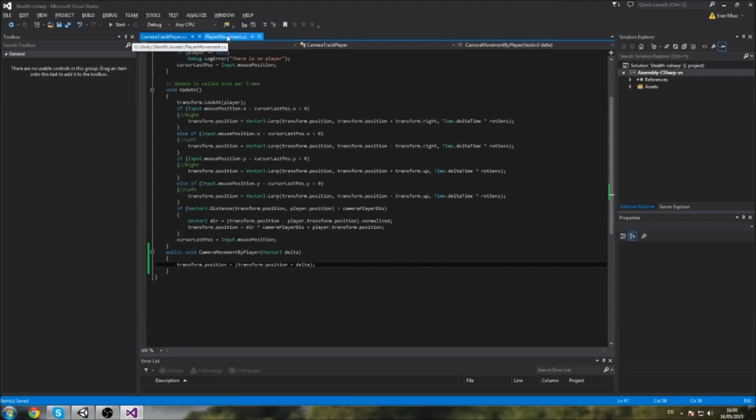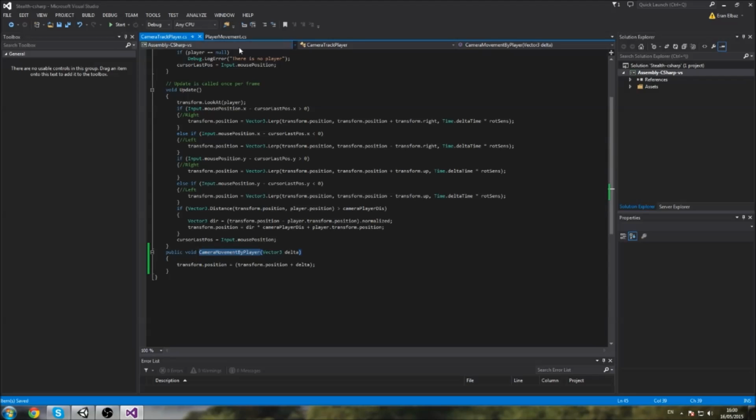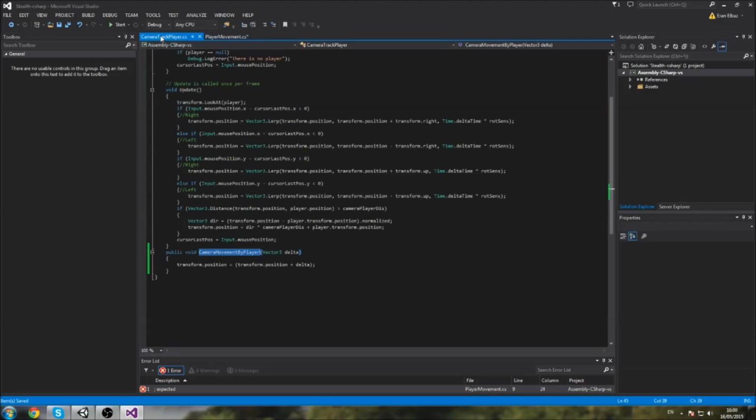Okay, so what we need to do now is when we are moving, we want to call camera movement. But the problem is we need a game object for it. We need the camera game object in order to call the camera movement by player.